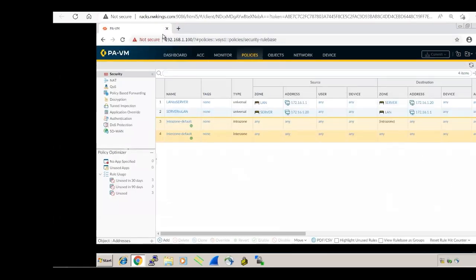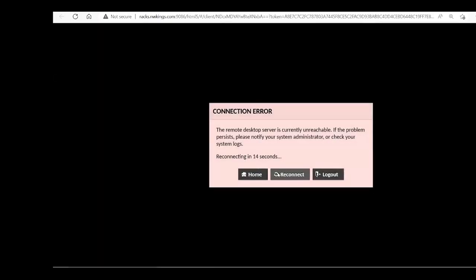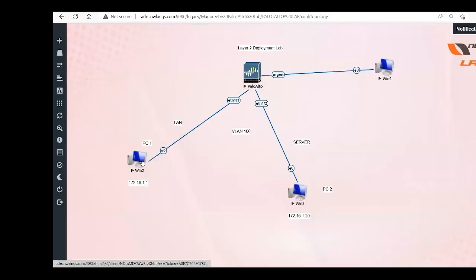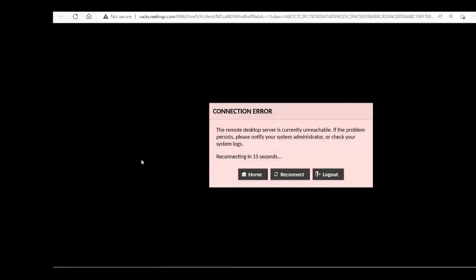Let's see. Let's log into 172.16.1.1. What happened to this? Okay, so we have done the configuration. Let's see, we can communicate the traffic from PC1 to PC2. Let me log into that. I don't know why I'm not able to connect it.